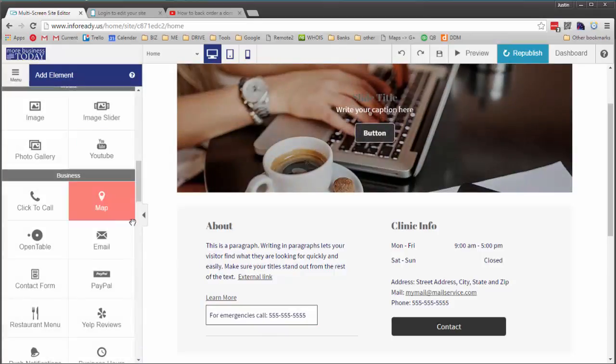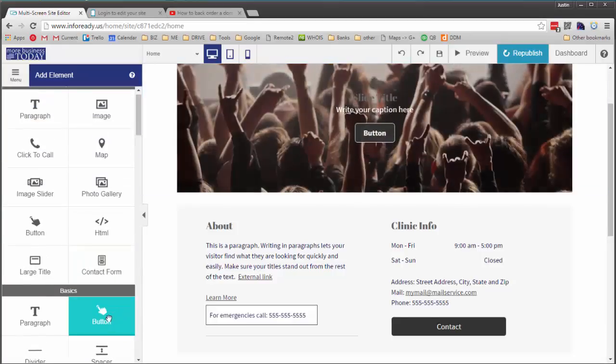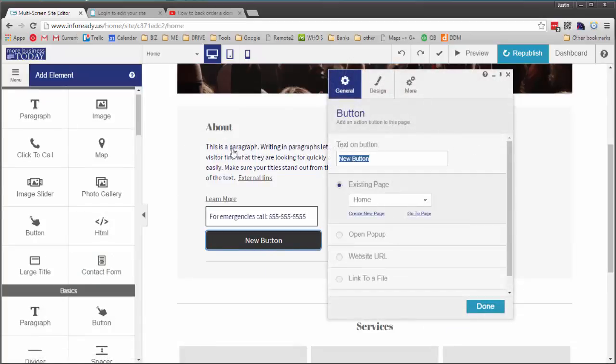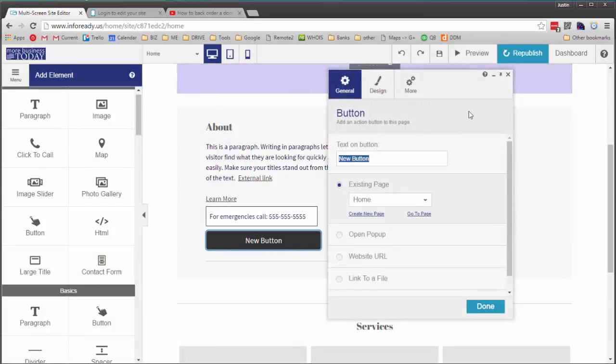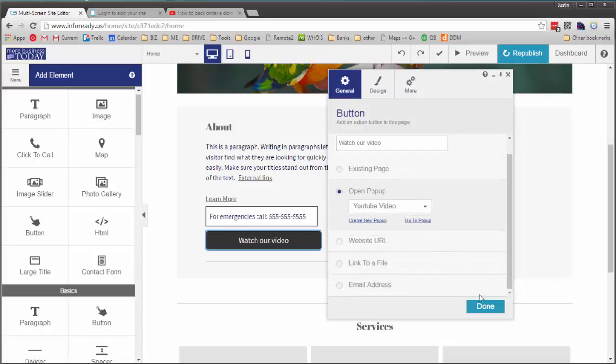Menu, add element, buttons. Watch our video. And when this is most useful, pop up, YouTube video, done.